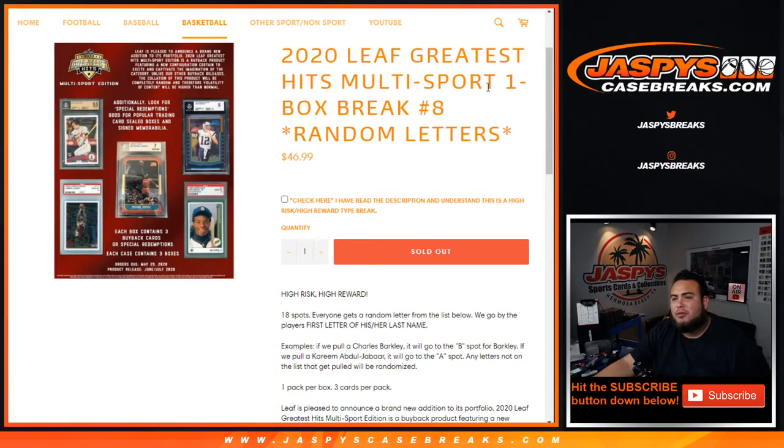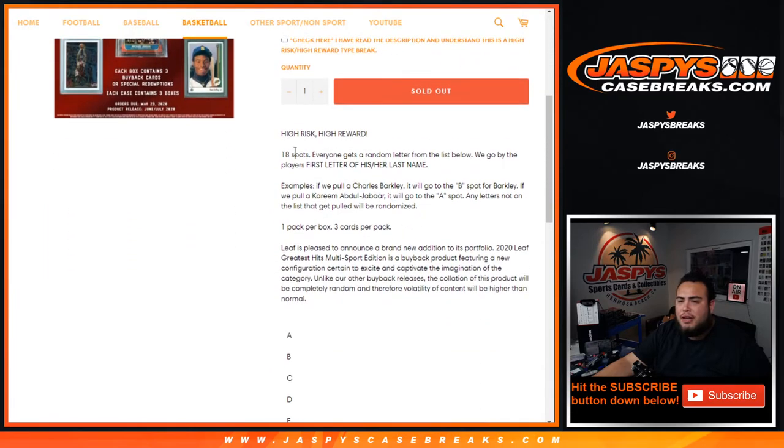2020 Leaf Greatest Hits Multi-Sport One Box Break Random Letters Number 8 sold out. This will be the second of the three box case break here. So it's a high risk, high reward. As you can see, we have the little click here feature. As you read the item description, understand that this is a high risk, high reward type of break. Before you buy, and again, 18 total spots. Everybody gets a random letter from the list below. We go by player's first letter of his or her last name.